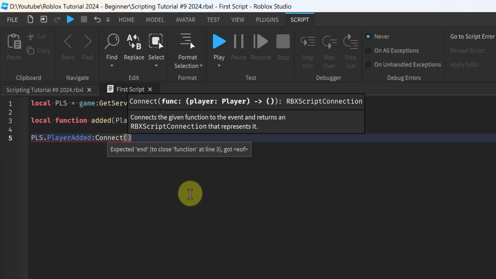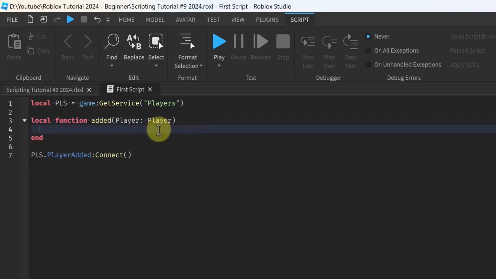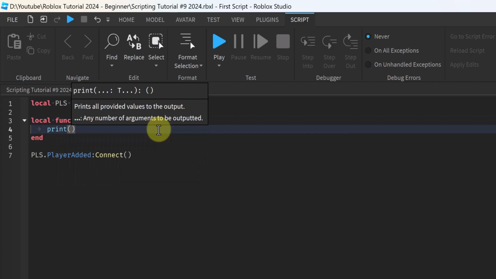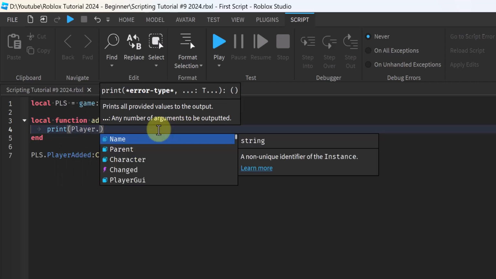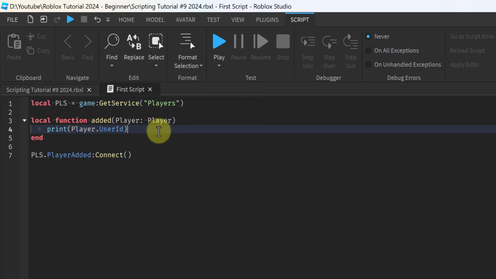But for now, let's just tell the computer to print us the UserId of this player when he joins. So whenever a player joins the game, the computer prints the UserId in the output interface.